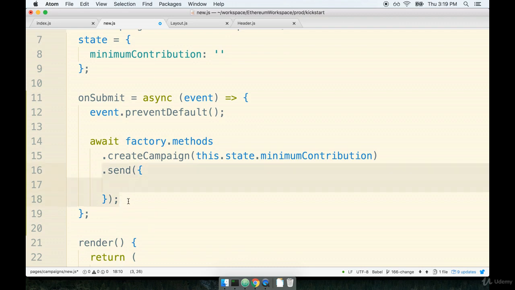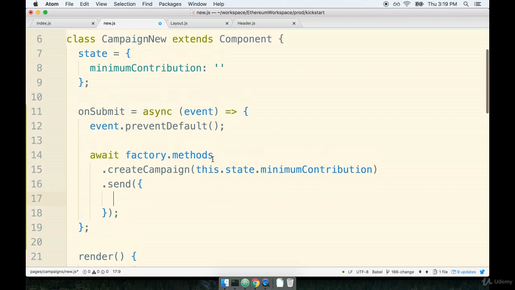You'll recall that in all the tests we've ever written so far up to this point, we have always had to specify our gas value. However, when we're sending transactions from in the browser, we get to take advantage of a feature that is included with MetaMask. MetaMask is going to attempt to automatically calculate the amount of gas we need to run this function. So when we're calling this function right here in the browser, we don't have to specify a gas amount. That's something that we should only have to do when we're running tests on our own. However, we do have to specify the source account for sending this transaction in. So as usual, we will get a list of all of our accounts from Web3 and then use the first account inside that list to send the transaction in.